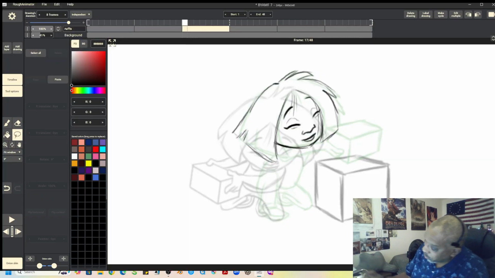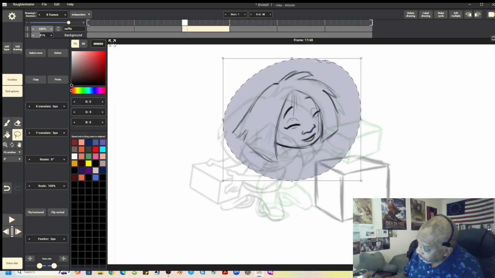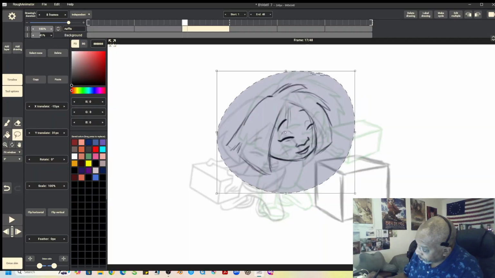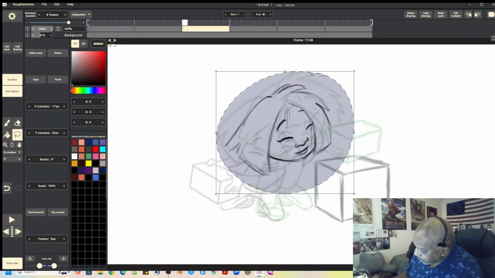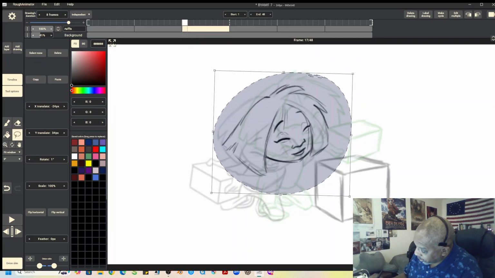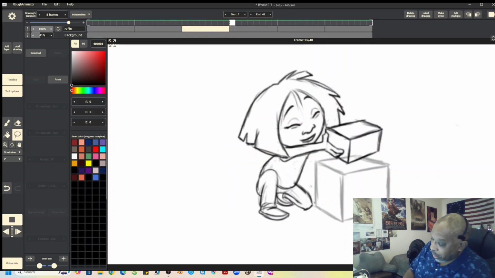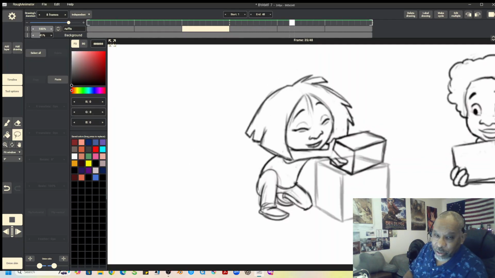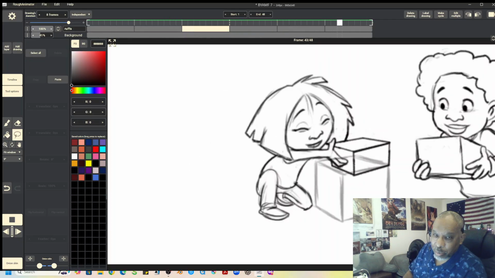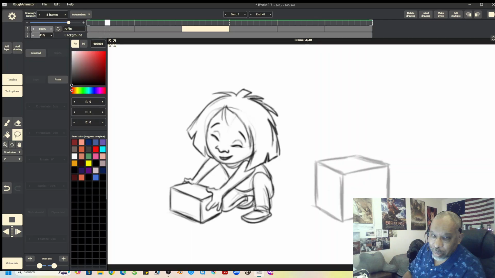And then, so what I'm going to do here, you see, is grab this head, and I'm going to kind of put it in the middle here to try to get it where I think it would be when she's turning her head to come up. So let's just roll this part just so we can see it. See if it's in the right spot. Yeah, it looks like it's in the right spot. Yeah, see, so she's turning her head, come up into there. And you can see how her hair is also kind of moving a little bit to get into that position.